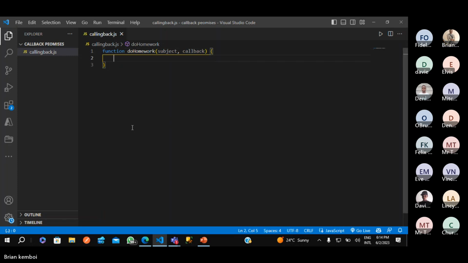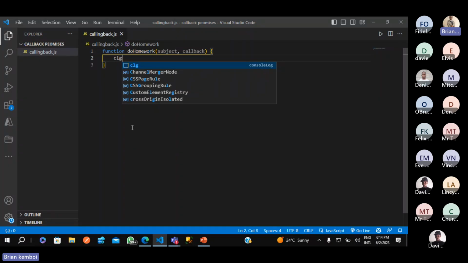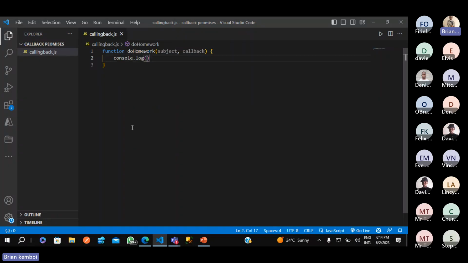So let's console.log what somebody is doing. This is a backtick. We also talked about the use of a backtick when you want to access a variable. So maybe you say starting my, and we use the dollar sign before using that.